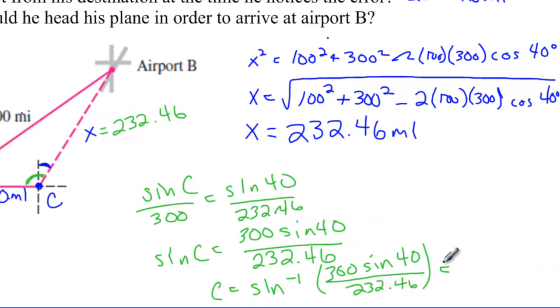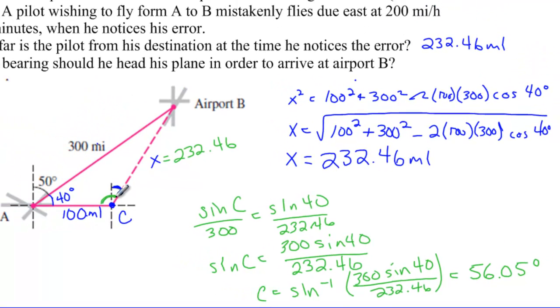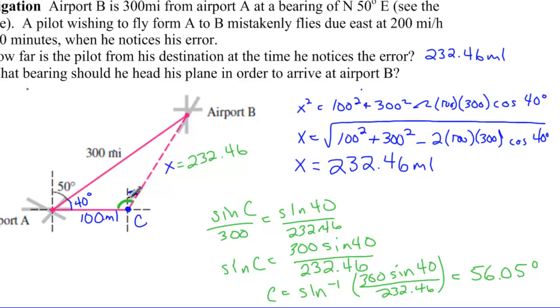And that's going to get 56.05. So, this is 56.05. Now, that doesn't make very much sense, does it? Because right here, this is an angle that's bigger than 90 degrees. And this is not bigger than 90 degrees. And so, what I'm going to need to do is I'm going to need to find the supplement. Because again, with the law of sines, you've got to be aware of that. So, 180 minus 56.05 is 123.95.